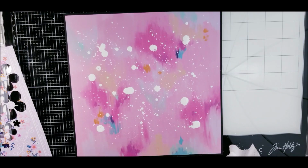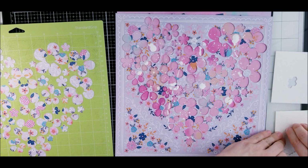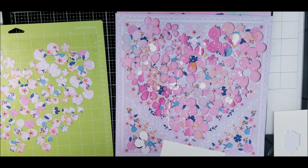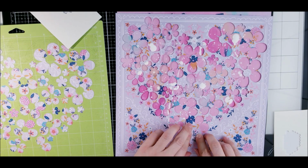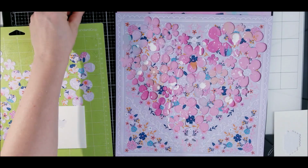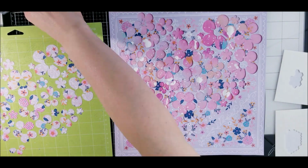This took me about an hour and a half to do, but it's a lot of work because you'll see how I set this up. So I placed this heart as best as I could, and I leave this here as a template so that I can make sure that I put all of these back in the right spots. So you're just going to see me keep working at this, and I'm going to do some dimensions, and then I leave some of it down. So I kind of have different levels of the dimensions on the screen and everything. So I really like how this one did turn out.